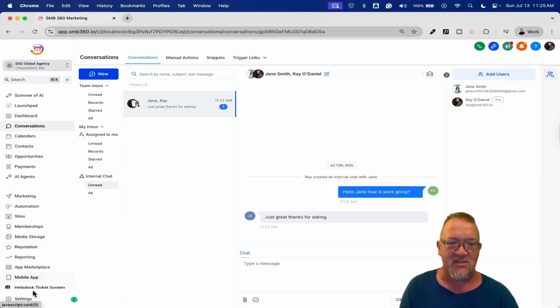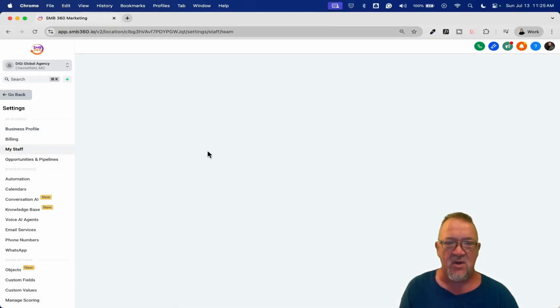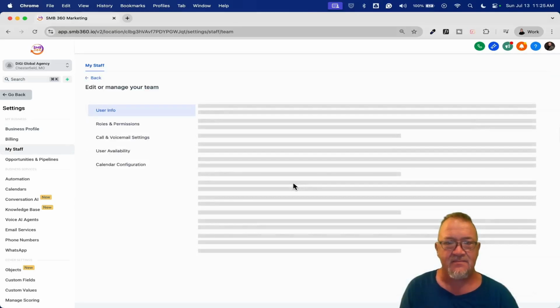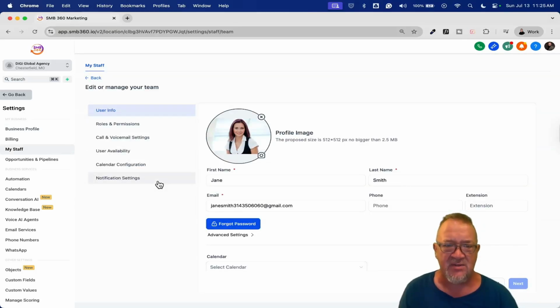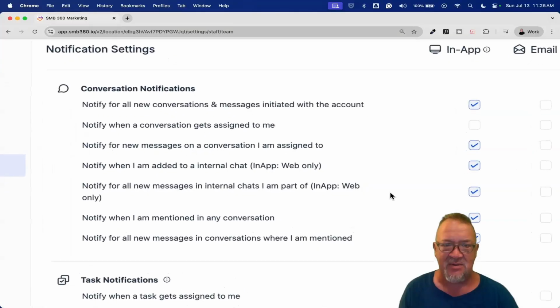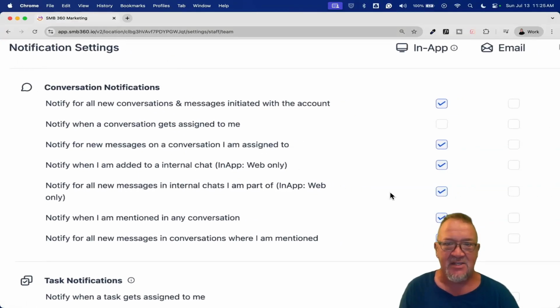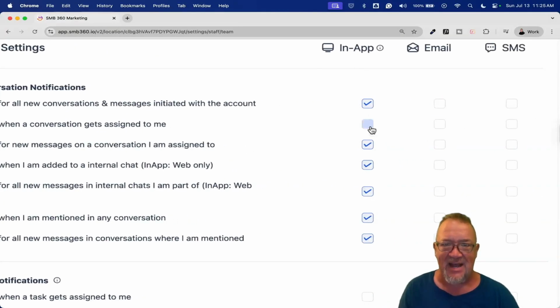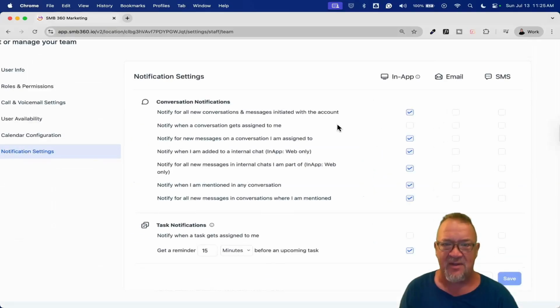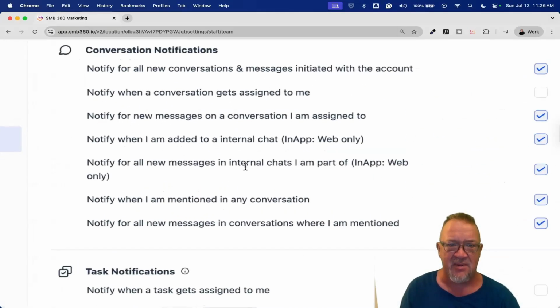Now, the last thing I want to do is hop into the particular settings and show you where we can have the staffing. Now I'm going to go inside of Jane's profile here. Now inside of here, what I want to do is go to the notification sections. And now inside of the notification sections, if you're not familiar, this is where, again, people can communicate. I'm going to try to blow this up as best I can behind me. So notice right here, this is in-app, meaning you'll get notified from a little pop-up once you're logged into Highlevel. You can do email or SMS. These are also options that you have if you want to have them get emails for certain notifications or things like that.